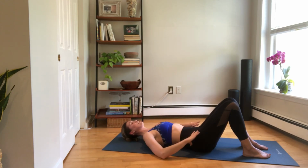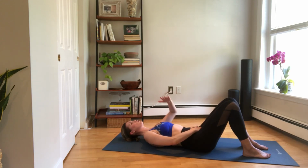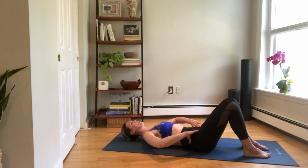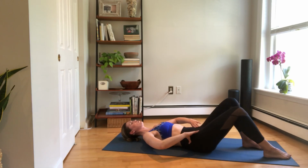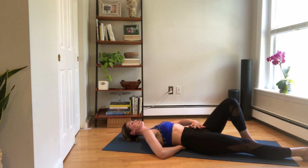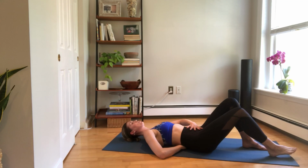One more time, another nice big inhale through the nose. And again, as you exhale, just feeling that gentle wrap and a gentle lifting up, almost like you can feel your abdominal wall just sinking underneath your shirt towards your spine. Now from here, keeping this neutral position, we're going to slide the right leg straight out. So you're keeping the foot on the mat. You're just sliding it out, going as far as you can without letting anything change through the pelvis or your spine. And then bend the knee and just pull it back in.